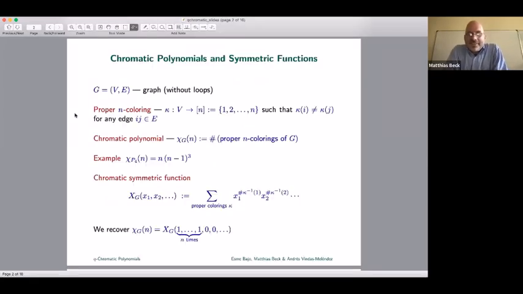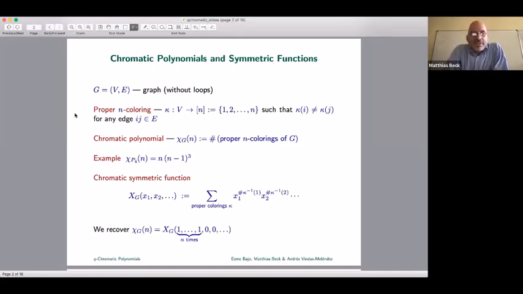This slide I don't really have to put up for this audience, but just to get us started: this is about graph coloring, proper graph coloring. Everybody in this room knows the chromatic polynomial, and I will have a little running example on a path on 4 nodes. I trust everybody could compute the chromatic polynomial for that graph.